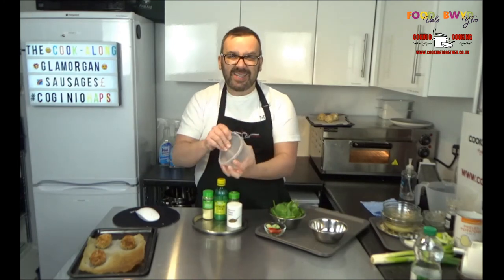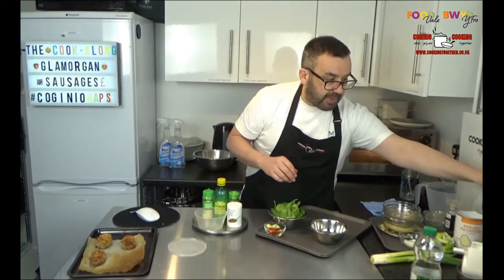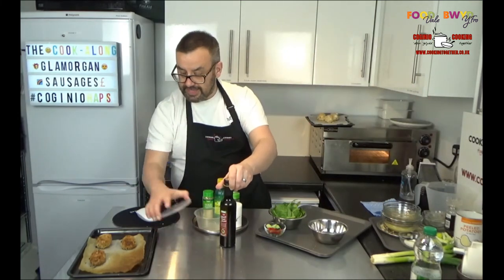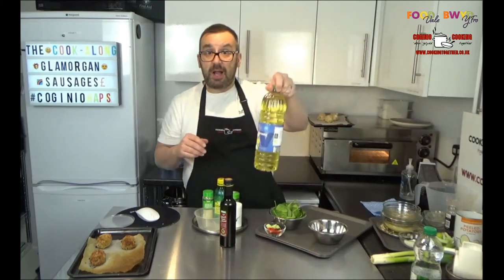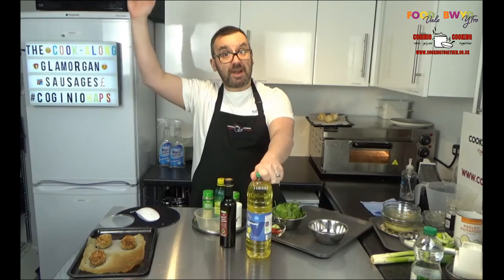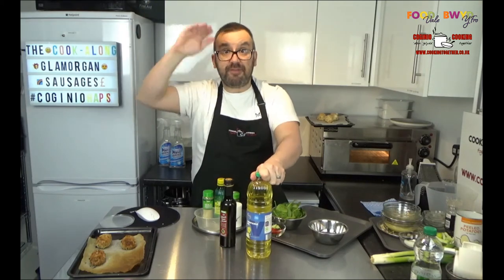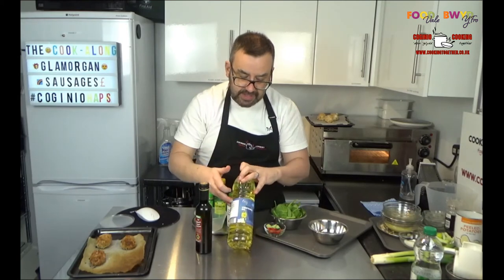But it's always nice to add a little bit of flavour. Now, when you're making a salad dressing, the only thing that you need to remember is that it's two parts oil, and it doesn't matter what type of oil that you're using, but a rapeseed or an olive oil are the better ones to be using, because they're higher in monounsaturated fats.